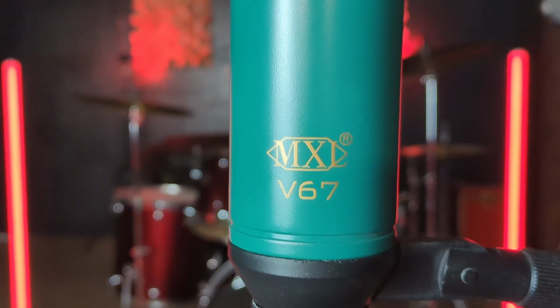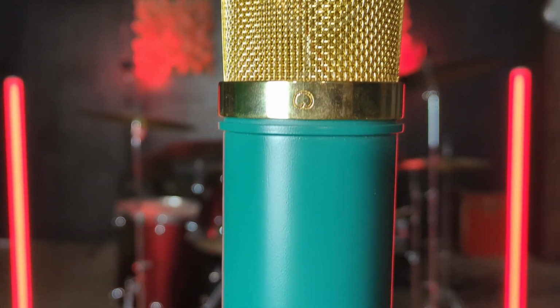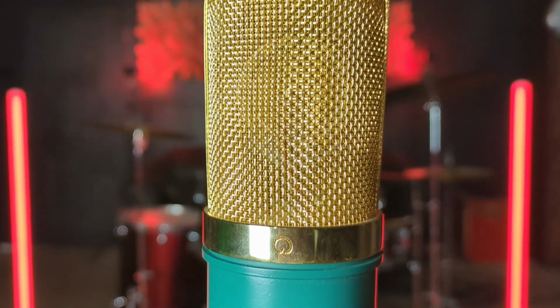The MXL V67g is a $100 mic you can still pick up just about anywhere. These are available all the time on the used market as well for about 50-60 bucks, just like the MXL 990. Now, unlike the 990, the V67g is taller, and if they didn't paint it green and gold, it might look a bit more professional. I have seen some of these limited edition versions that are your standard silver.